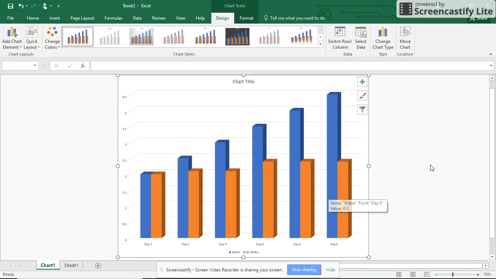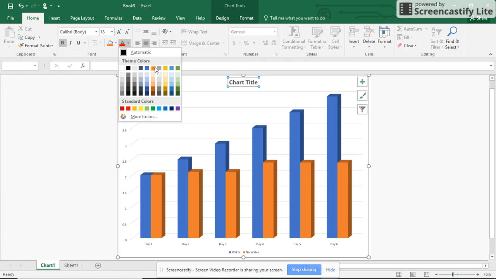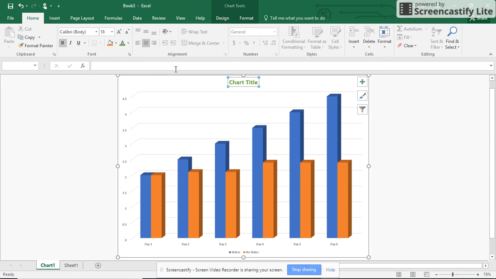From here, all you need to do is just kind of make it look nice. Make sure the colors go with your trifold, and all of your data is on there. For the chart, if you want to make this a bigger font or anything, you just change these menus up here. See, design and format is where you're going to be for most of the time. But if you go to home, I can choose to make it bigger. I can choose to make it bold. I can choose to make it a different color. Let's say I'm going to do green.